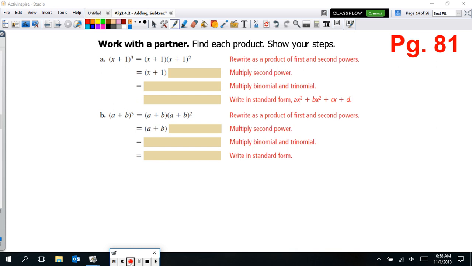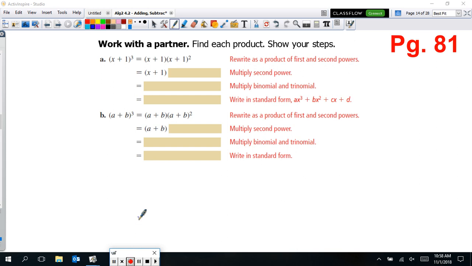Okay, if you go back to page 81, that first page on the notes, it has a few here for you to try, so I'm going to have you try these. It's just the same thing we just did, x plus 1 to the third power. It kind of gets it started here. Here you're just going to write out the other two binomials. You say, okay, these are two more, so you just put two more binomials right there, and just start multiplying two at a time to get them. You get a trinomial times a binomial, and then your four terms will go in here.